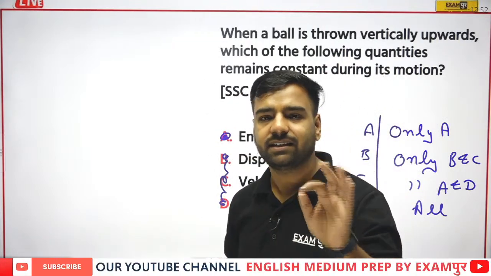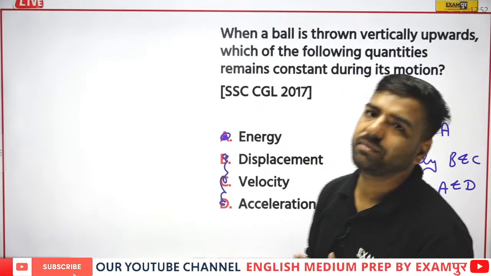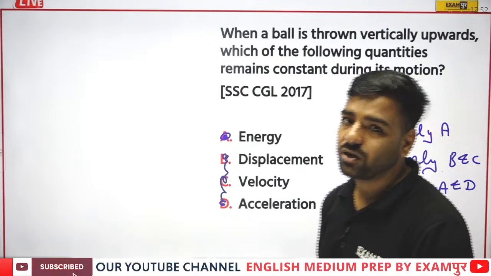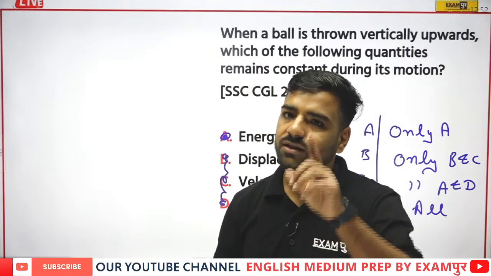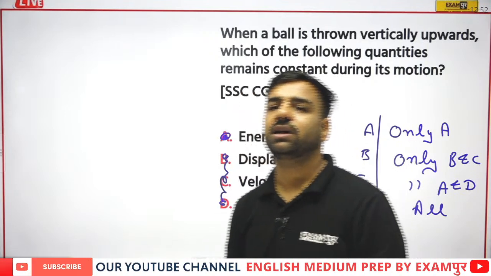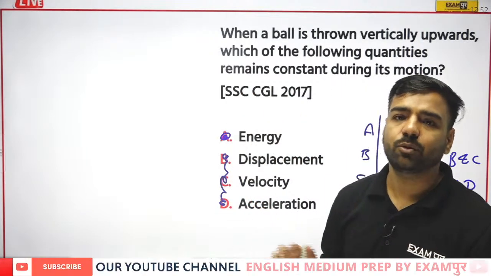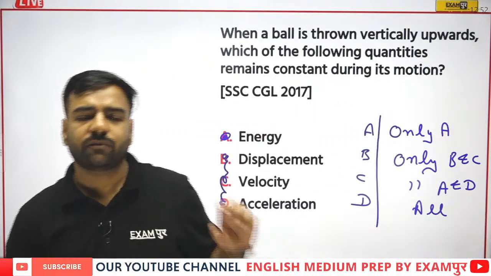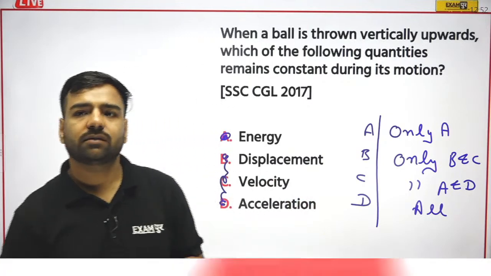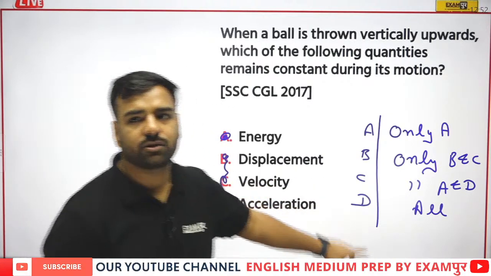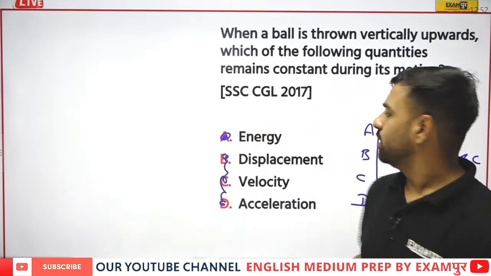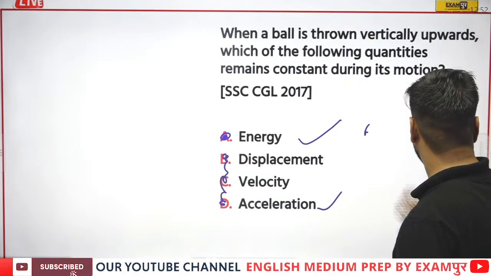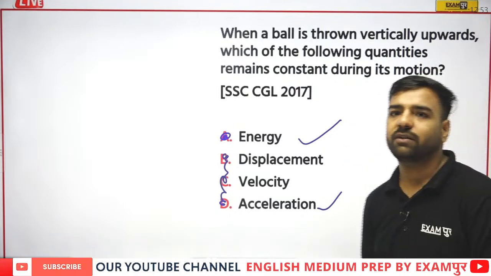Remember, whenever we are talking about anything, energy will remain constant, that's for sure. Energy can neither be created nor destroyed. But please also remember, in this condition, the acceleration is also going to be constant. So acceleration is not going to change over here. True, absolutely correct, Jivita. So here option A and D, both of them would be correct. No, it would be C actually. Avan, yeah, that's true. Energy and acceleration are not going to change. They are going to be constant. Remember this part.